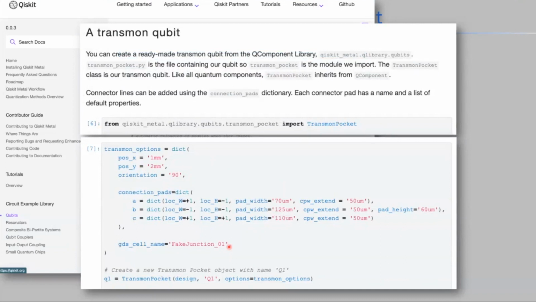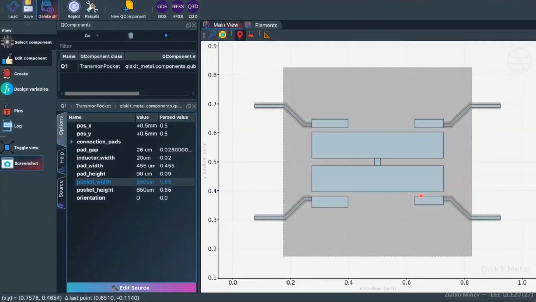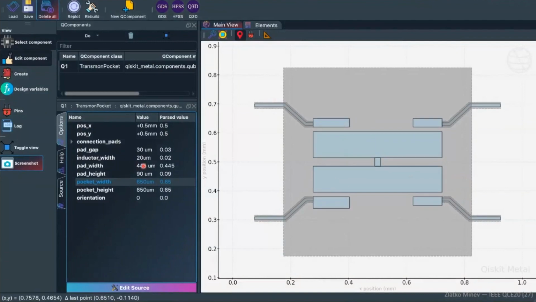Now that's if you want to use the source code. Alternatively, if you don't like to code, but you prefer a nice visual GUI interface, you can use the Qiskit Metal GUI, and here's what the outcome of running that particular experiment looks like. Here's the transmon pocket plotted in the Metal GUI. And on the left here, we have a number of its properties that you can adjust in real time, because we'd like to have that tight integration feedback loop. So you can vary all its properties and see how it changes. Hopefully the movie's playing through the bandwidth here. But you can change all of these properties in real time and change the geometry.